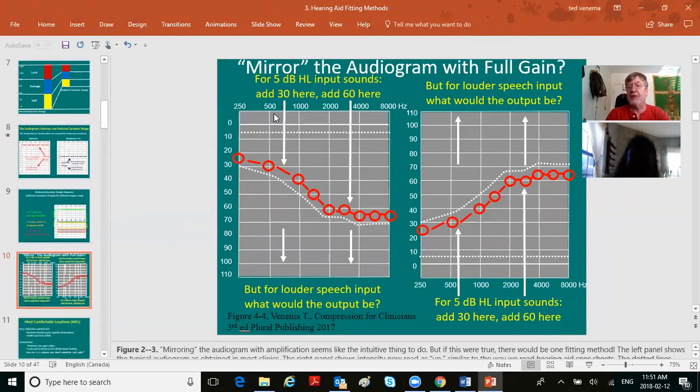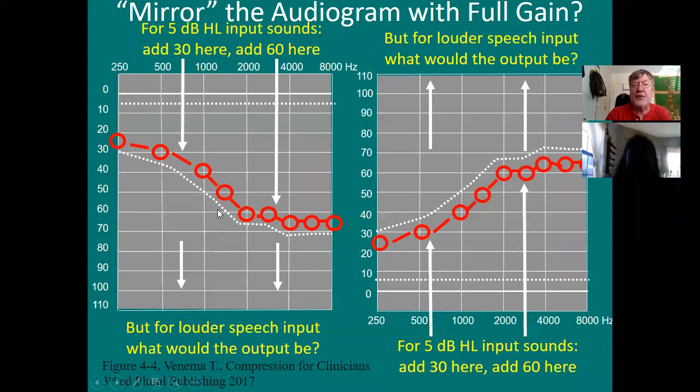And here's another way of looking at it. Okay, here's a hearing loss going down on the left, and I'll make it bigger. So the hearing loss on the left sloping down. And now look at the 5 decibel sound, this dotted line here. How much would I want to amplify that by? The full degree of the loss. So now when you're looking at this line where my cursor is, you can see I've lifted it above the guy's hearing levels because I've amplified this straight 5 dB sound by the full degree of the loss. And now that 5 dB sound is all audible to the person.